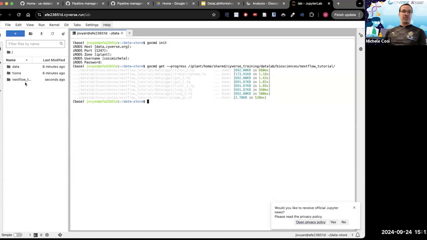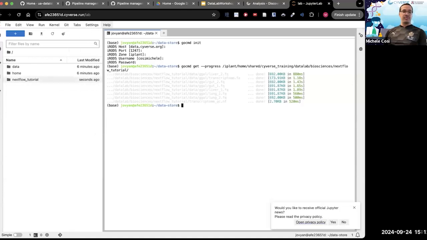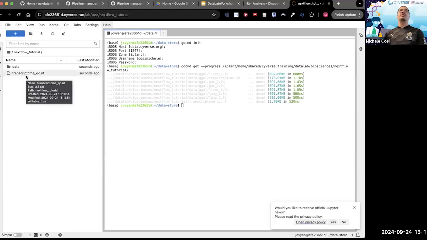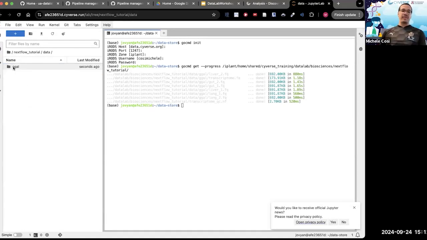Okay, I just want to make sure here on the left, you have a new folder. It's called nextflow tutorial, and it contains a transcriptome_qc.nf that is going to be our Nextflow file, and a data folder which has gallus in it and all of the files necessary.